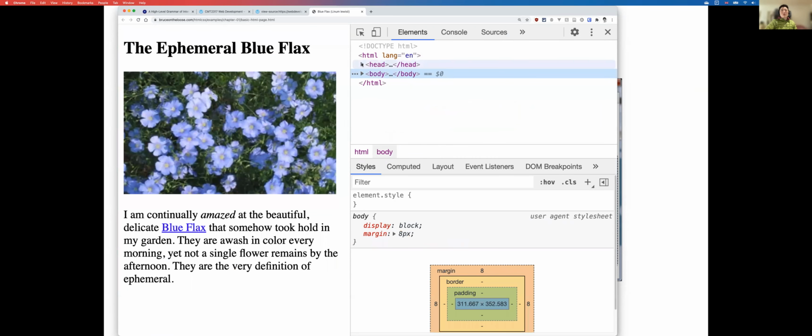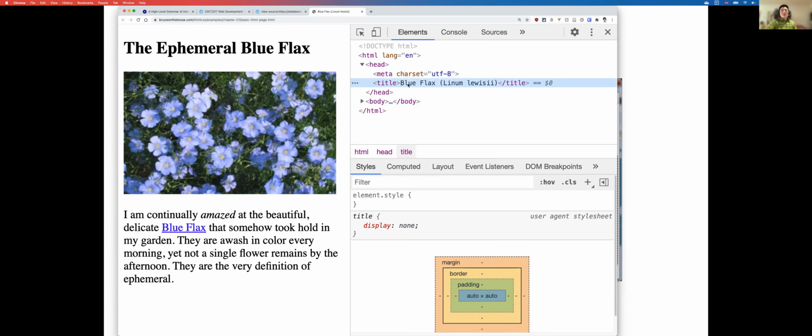For now, we're just interested in head, and we can see it sets the title, and the title is this text here. Then we can change this just by double clicking, and change it to something else. This is a new title, and if I press enter, you can see the text here now says this is a new title. The text might be very small, but if you try it on your own computer, you should be able to test that.